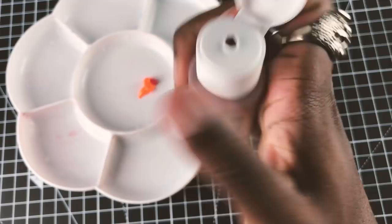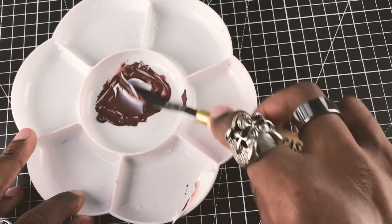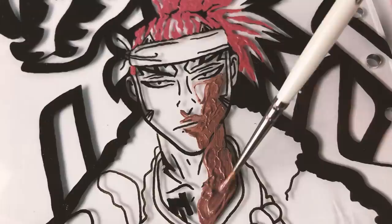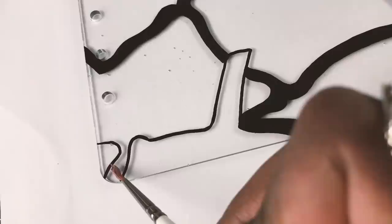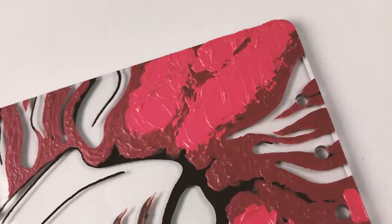Fun fact: human skin essentially is actually orange — not white or black or any of the other descriptions that we use for it — because orange is the base color, but brown or cream or beige or whatever your particular skin tone is, is a hue of orange. So usually when you want to do a skin tone, you should probably start off with an orange and then build up or go down from there. One thing I also discovered with these anime glass paintings is that you want to start with the darkest colors first and then graduate to the light, because you can go over the darker parts with lighter parts and it doesn't matter if there's any spillover.